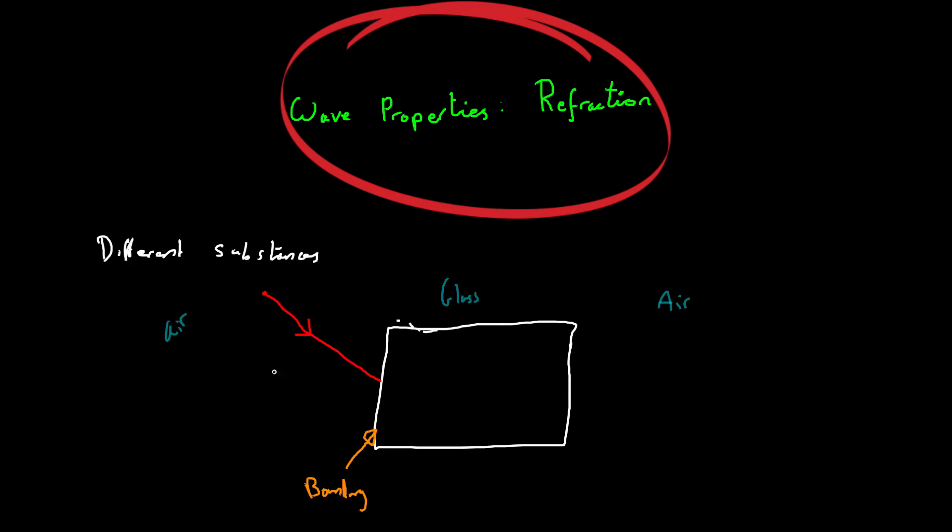Just like in reflection, we're going to draw an imaginary line which is the normal. You probably remember that from previous. But the normal is just at a right angle to your boundary. So this is the glass and the normal is an imaginary line at a right angle. Now, if the ray is going to be moving slower, that means it wants to find the most direct route out of the other side of the box. So, going diagonally is going to take longer. The most direct route is to go straight horizontally like that.